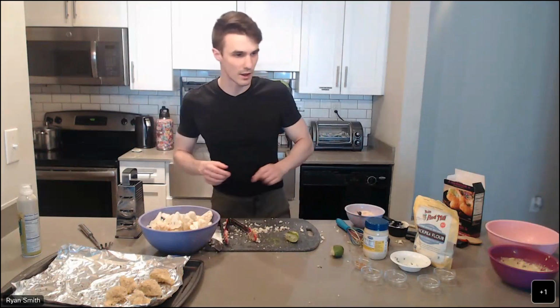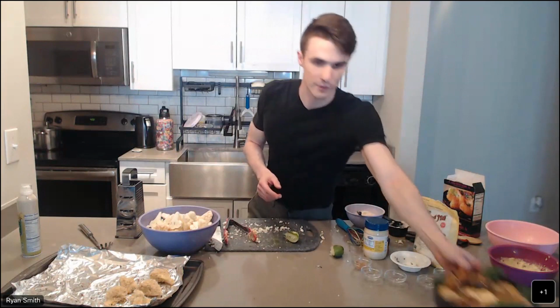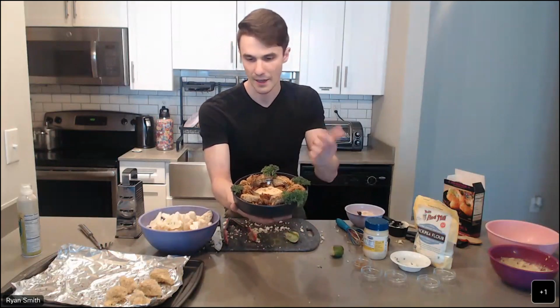Once you have baked it for about 50 minutes and you pull it out of the oven, you can then serve it. So this is one that we went ahead and pre-made here. I've just got the curry lime aioli in the middle. I've got those crispy cauliflower bites on the outside, and the parsley is just there for garnish to make it look nice. But I want to show you these close up. Hopefully you can see how crispy they are and that texture.